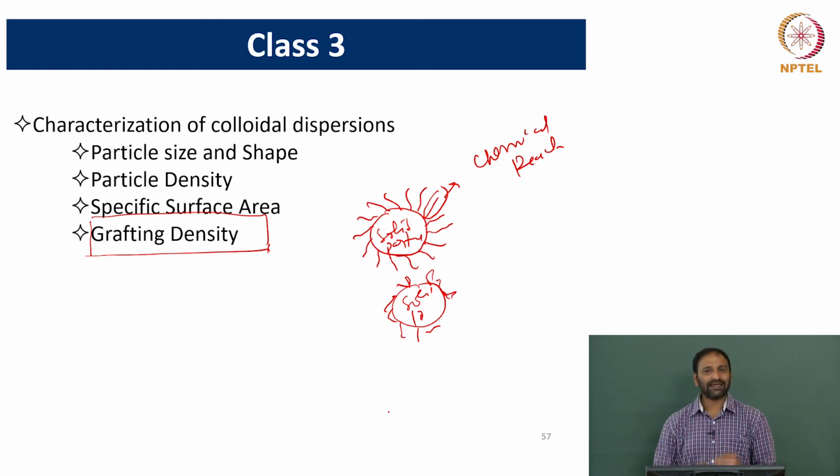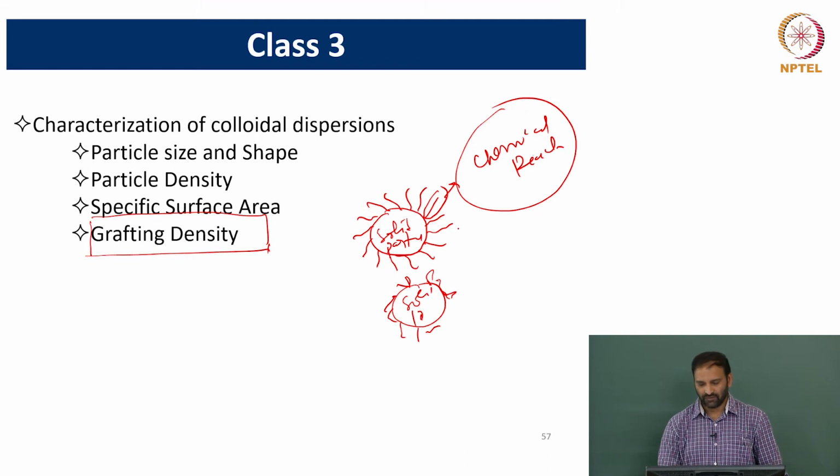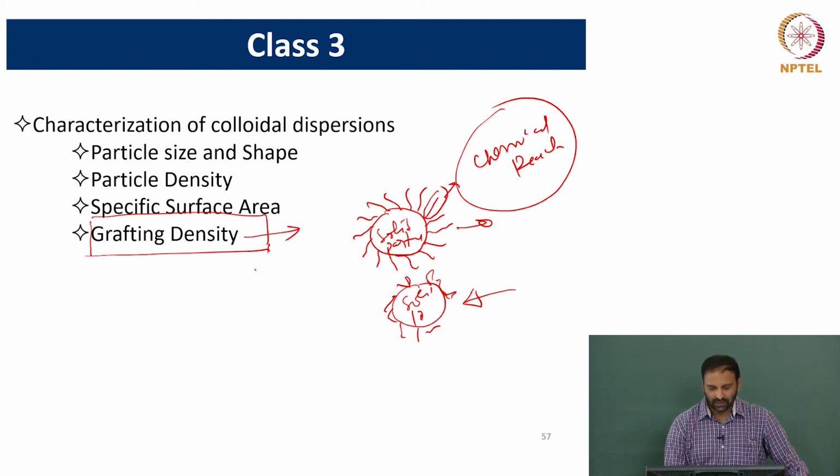When you have cases like that, that means when you have a chemical modification of the surface to give chemical grafting, or a physical grafting, which is more because of the adsorption of some molecules on the surface, you can actually define what is called a grafting density, which essentially is defined as the number of molecules that you have put on the surface divided by the surface area.